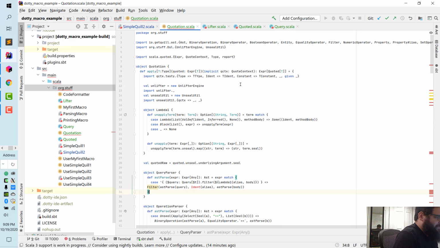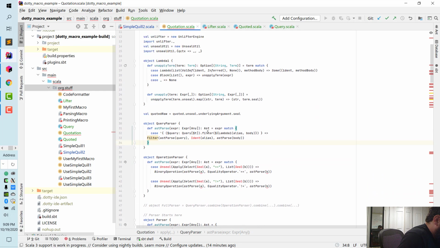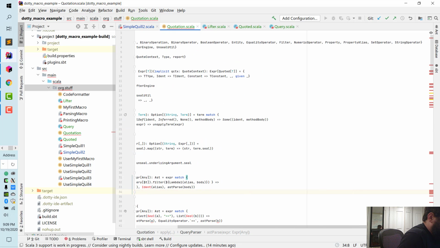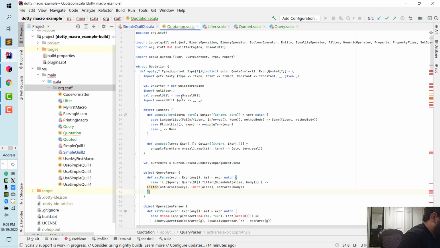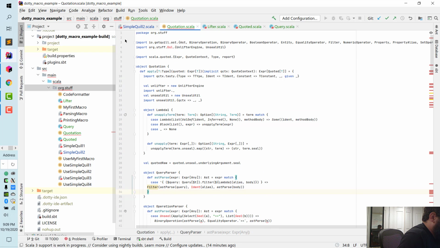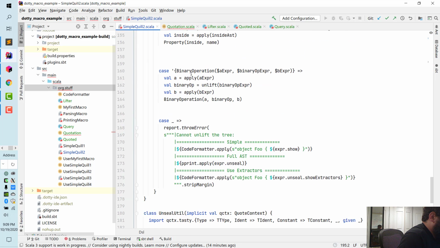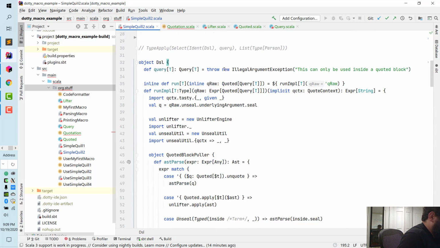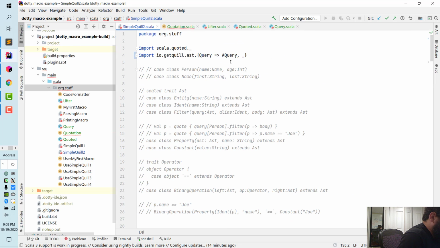Except that it doesn't actually do that 100% correctly. As you can see, I've got ident, and a couple of other things here, and I need to do seal. A couple of other things here aren't exactly right. So it's definitely not a perfect system.